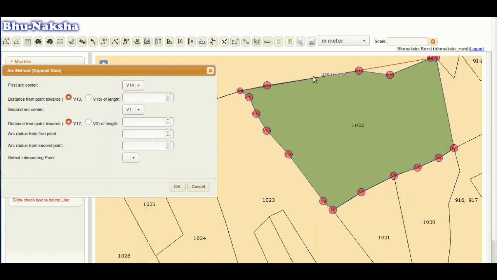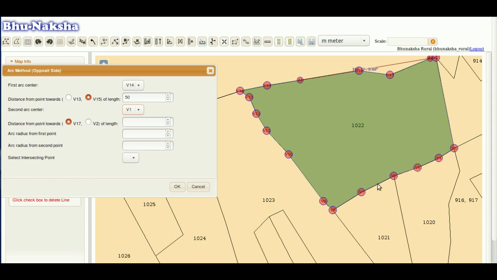V14, we need a point somewhere here. So we can measure from this corner to this point on the border. So let's say it is at a distance of towards V15 at a distance of some 50 meters. Okay, we got this point.